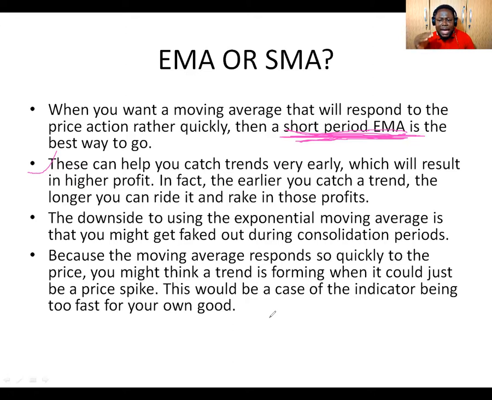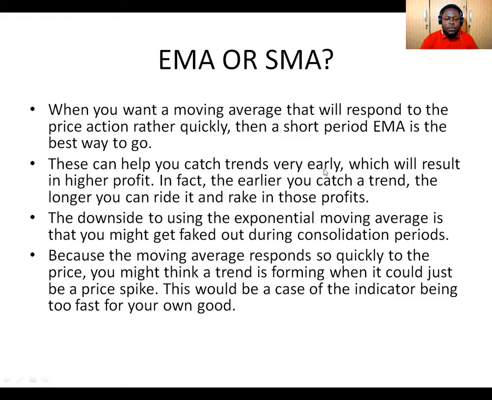It will give you an early trend entry. You will join the trend early. But when the market is consolidating, it will give you a lot of fake signals. This is what it is about the EMAs. Now that you know this, let's look at the simple moving average, which is the SMAs. Now, let's continue from there.